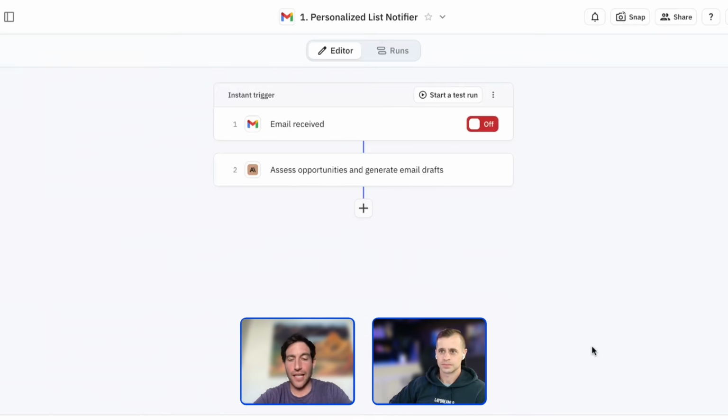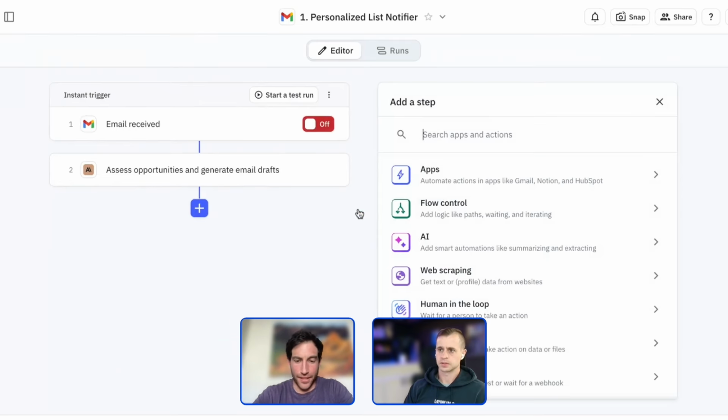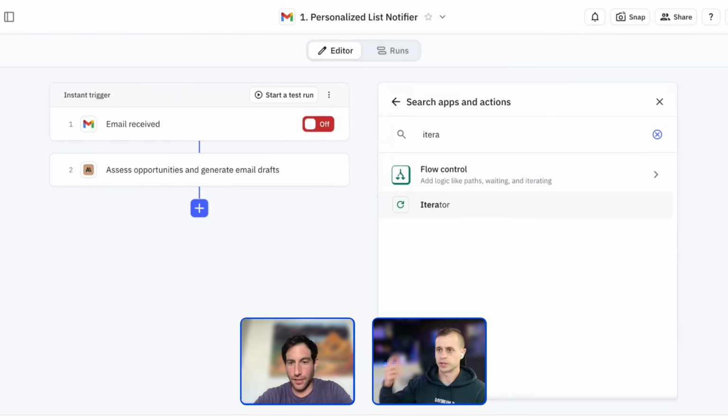And now we're going to use a slightly more advanced construct called an iterator. An iterator, if you're familiar with loops or iterators in other products, an iterator basically just says, we're going to do a sequence of actions for every single item within a list. In this case, we're going to send each of those emails. So I'm going to press the plus button. And we have 3 items in the list that we want to loop through.